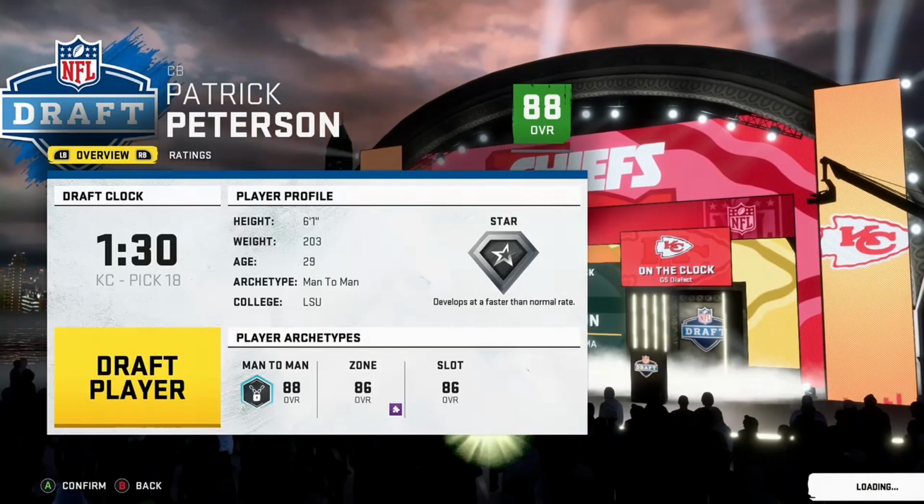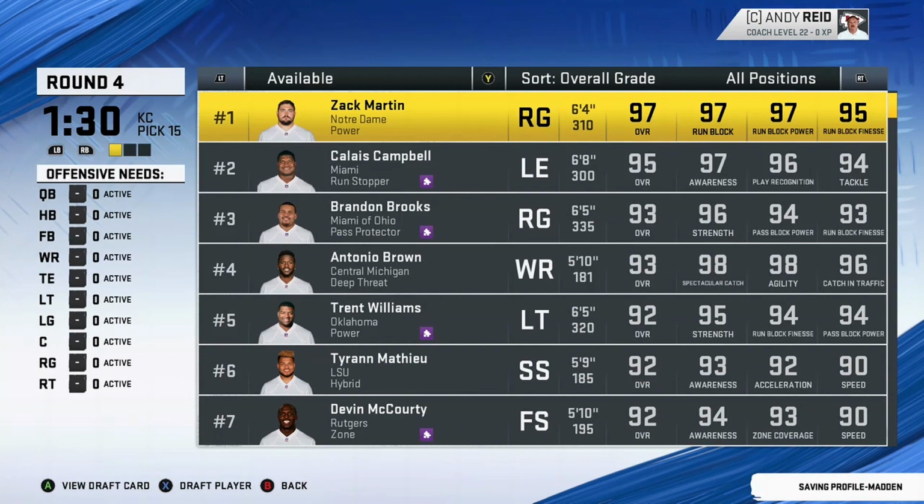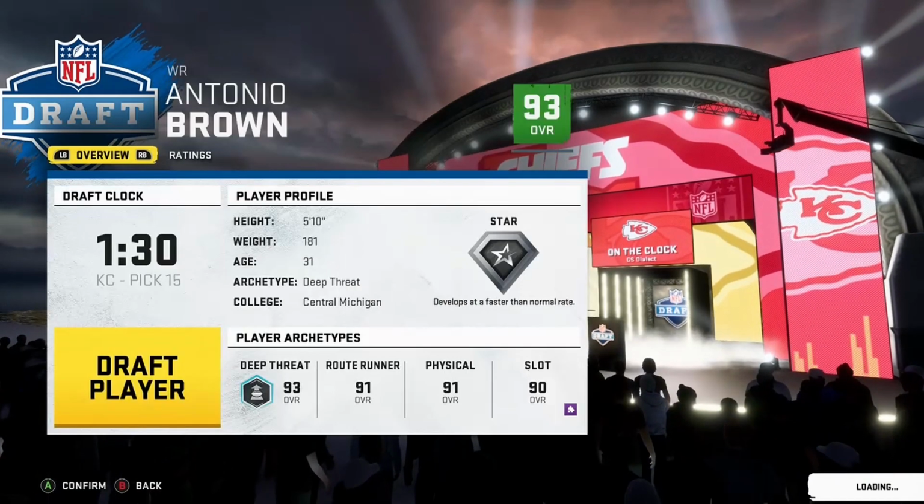I'm taking a look at Antonio Brown and Cam Newton, but I think both those players will still be there. So let's go ahead and take a corner with this pick and take the best one available and take Patrick Peterson. Antonio Brown's still there, so let's go ahead and take him now.